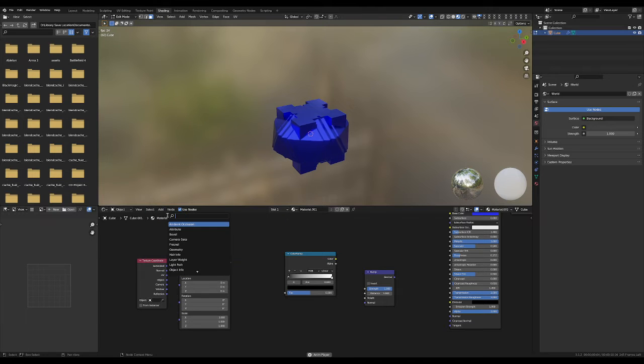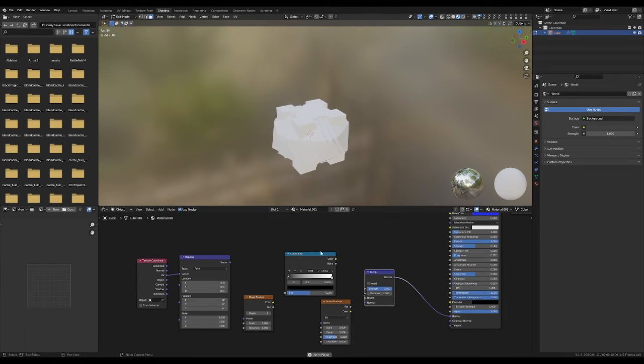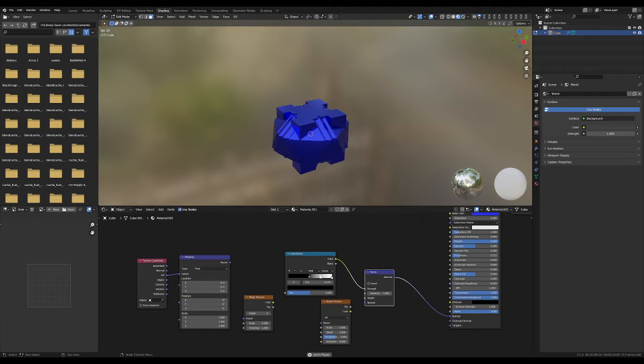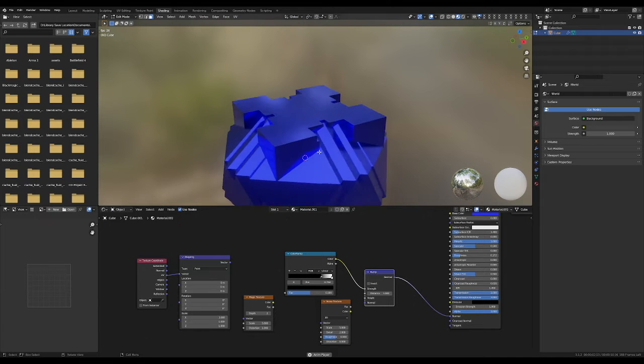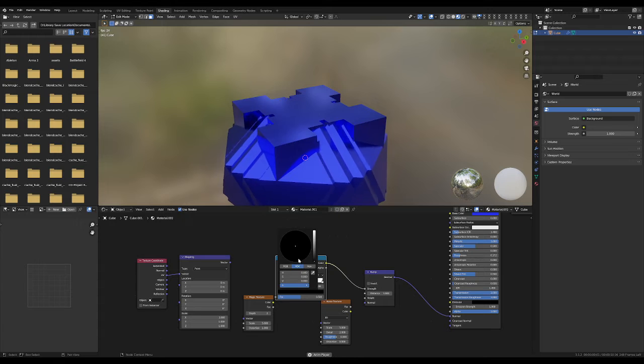And we want to put a magic. I mean, no, not a magic. You can put a noise texture, bump, plug into the normal. And then we're gonna put this into the strength. And that changes the strength. Makes it a little brighter, darker. I want it to be just like that. Not black.